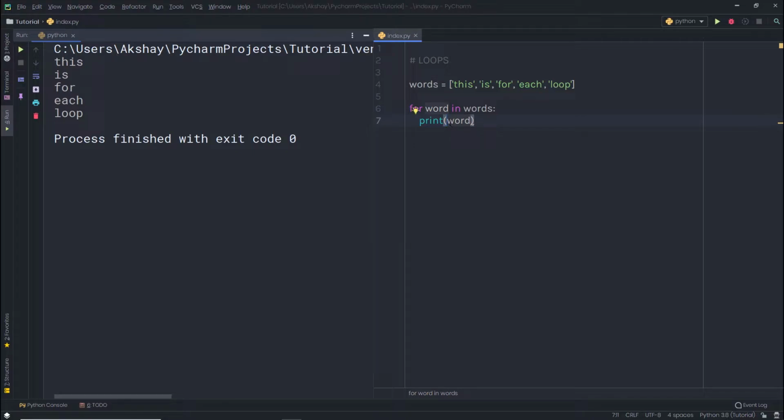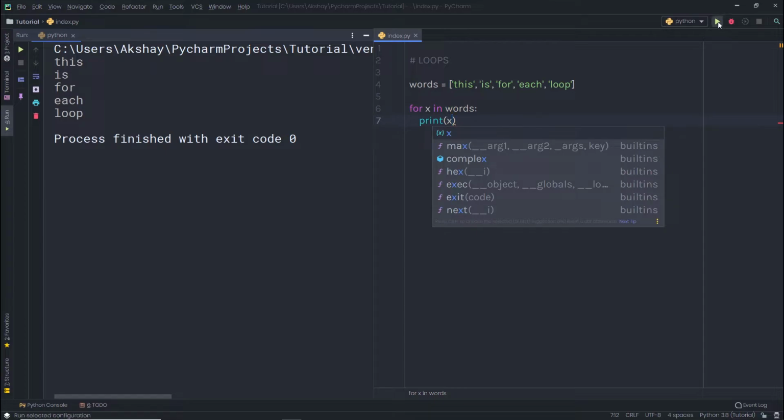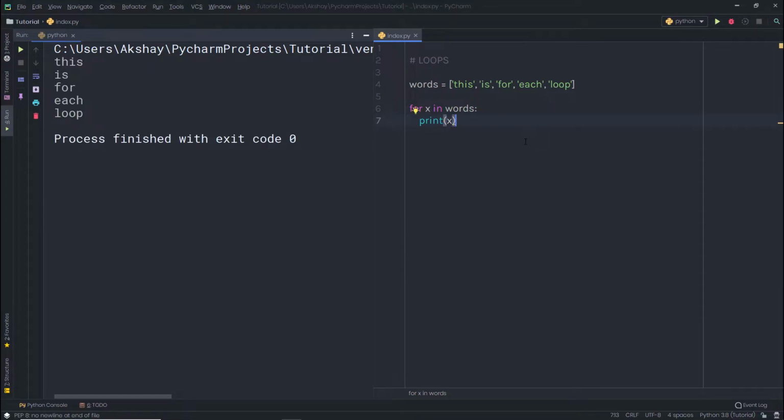Now keep in mind, you can specify any name to your variable here in the for loop. Just after that, we have in keyword. Using in keyword, I'm going to get the values from this list and store it in this variable. So I want to get the value from this words. So just after this in keyword, I'm going to specify words. And then I want to get the values from these words and store it in this word variable. If you want, you can change this variable as well. If I specify here x, the result would be same. That doesn't matter.